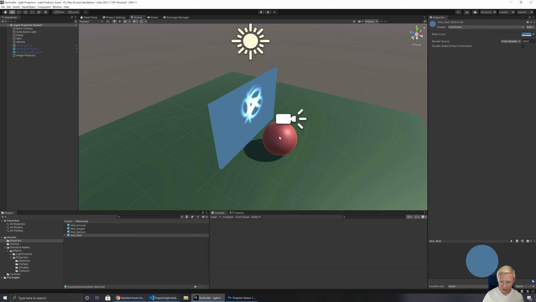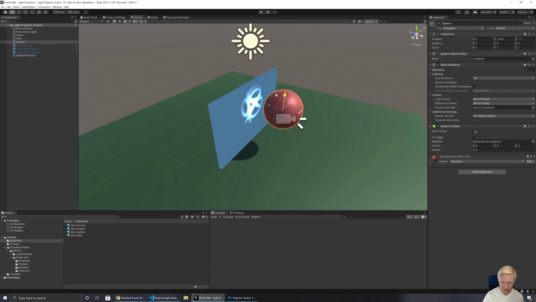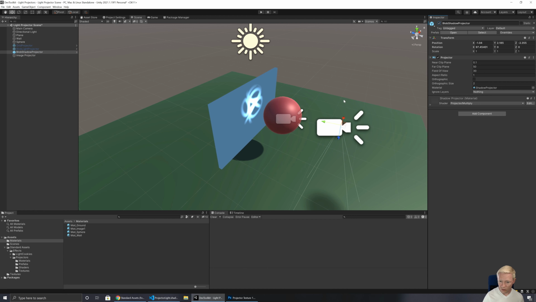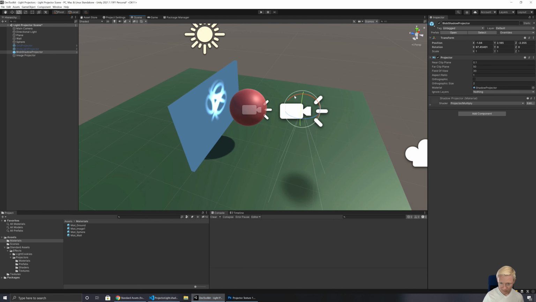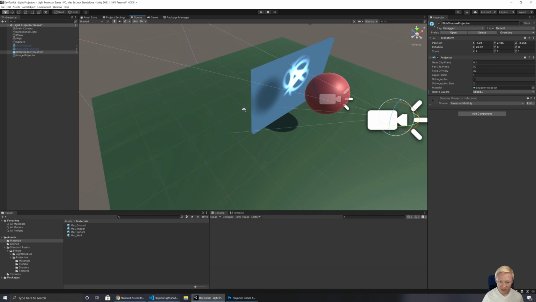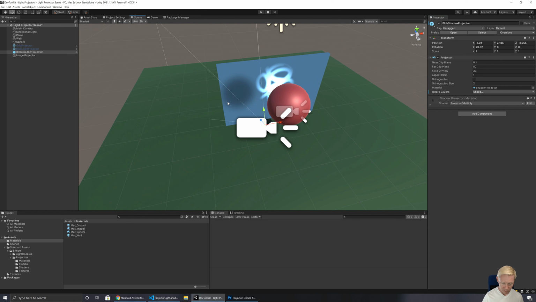Same thing with shadows, because if we notice this, we don't get a shadow on this from that sphere, but if I turn on my blob shadow projector and we turn that onto our object there, and again if we switch this so it's only projecting onto the projected target, we can now have something where we can have an unlit material, but it's still getting lighting and shadowing applied to it, but it's getting it applied to it through this projector system.